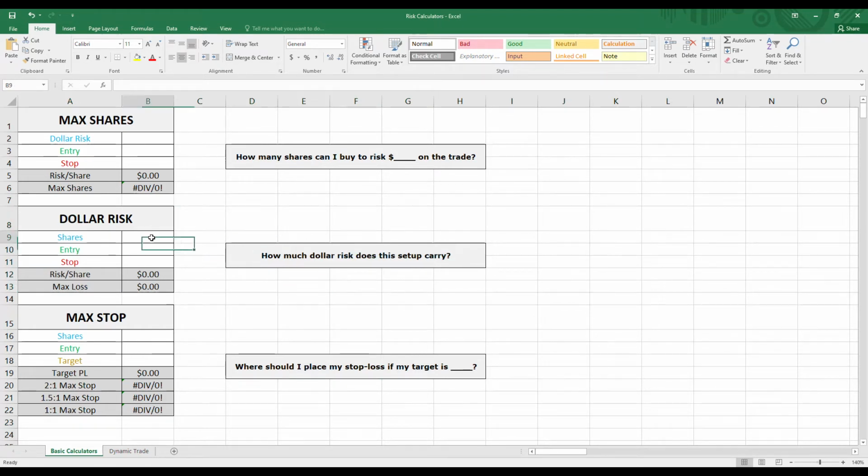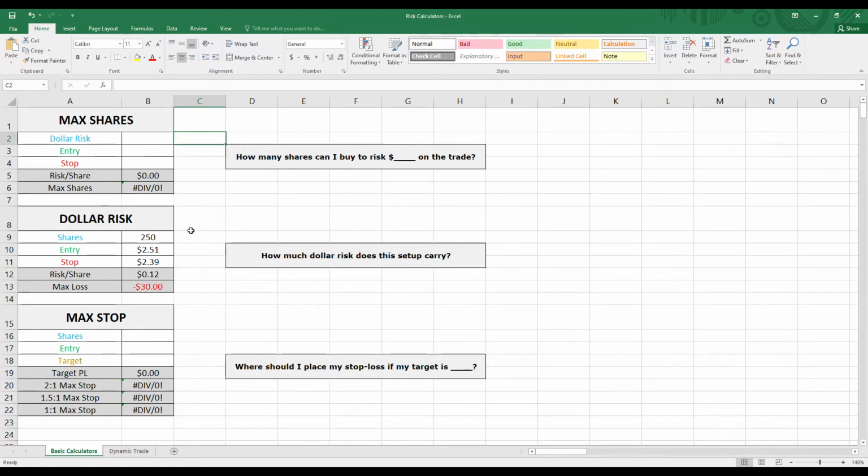So this is a calculator where you put in the idea that you had. In this case, we'll use, let's say, 250 shares and, I don't know, an entry of 251 and once again, a pretty tight stop at 239. So in this example, we've been able to determine very quickly that my max loss on this trade, should I decide to take it, is going to be $30. That is, this setup carries a $30 risk in the way that it's written out now.